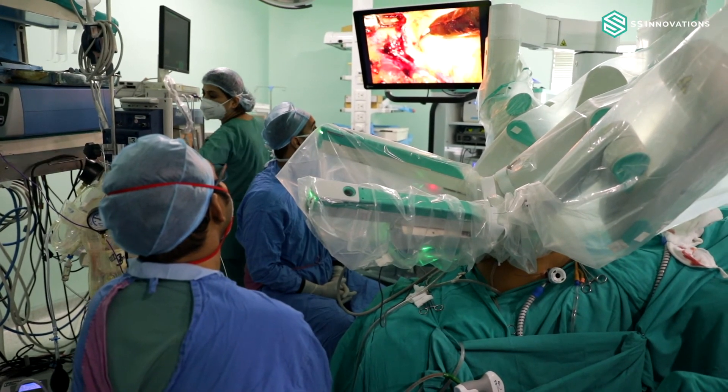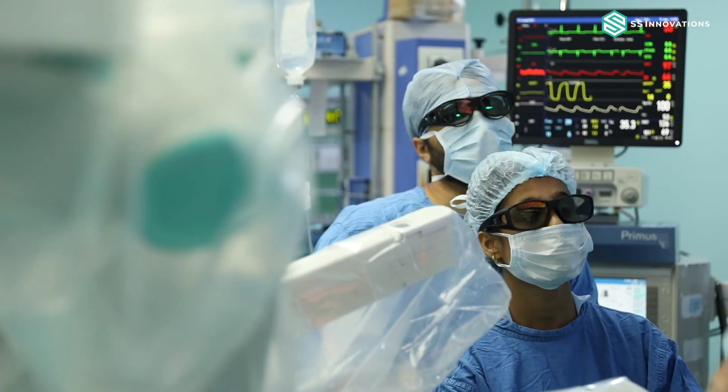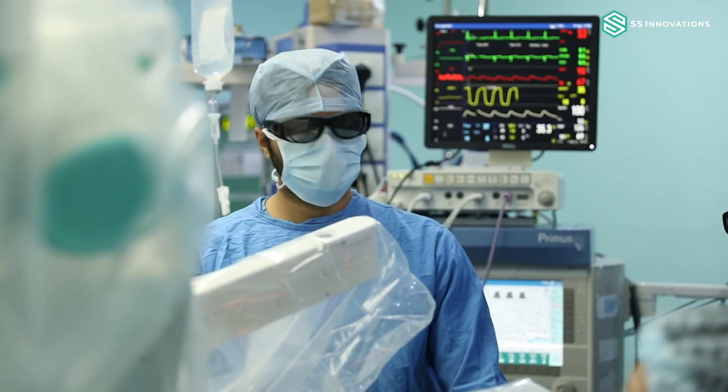We have a vision card that gives the 3D monitor view to the entire table side, so the assisting team and observers have exactly the same view as the surgeon on a large 32-inch 3D monitor. We also have built-in recording, playback, and live-streaming capabilities. One of our goals is to utilize this platform for tele-mentoring — combined with the metaverse, at some point a surgeon could be projected into the operating room as a hologram.